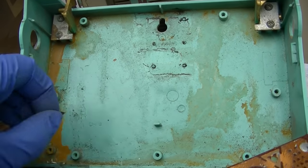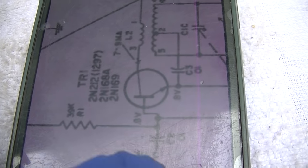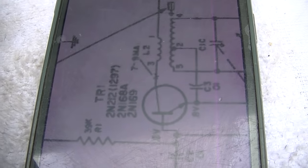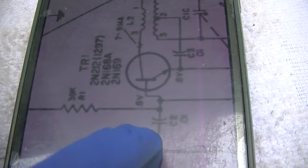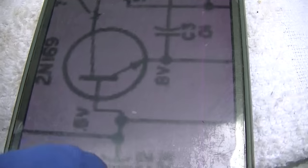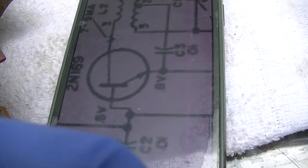This is why you never leave batteries in a radio. The schematic shows this as a 2N212 or 1297, which is what it says on here, and that shows it as an NPN germanium. We have 0.6 volts on the base and 0.8 on the emitter, which would be a germanium transistor.